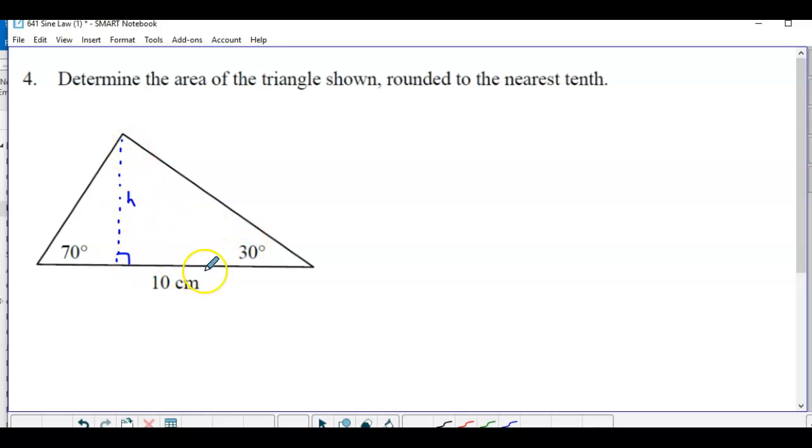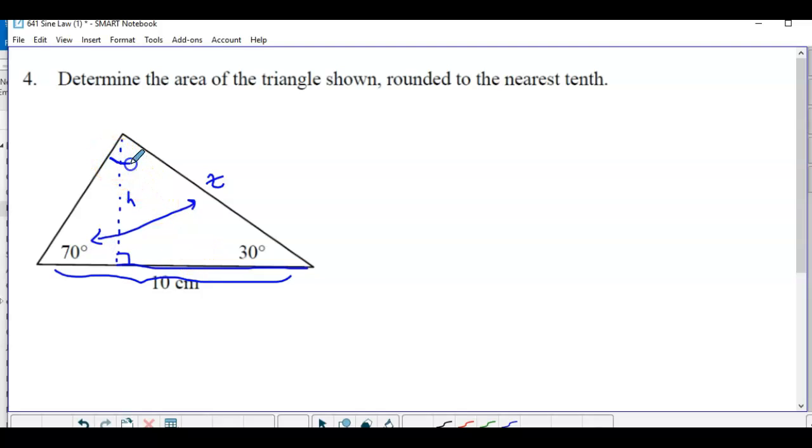If we look at this individual triangle, we have an angle, but we don't have this actual distance here, because the whole thing is 10. We don't have this side, we don't have this side. So if we can find the length of this side, then we can use our regular trig, opposite over hypotenuse, and find the value of the height. To get this side in an oblique triangle, we want to use sine law. So that is your matchup.